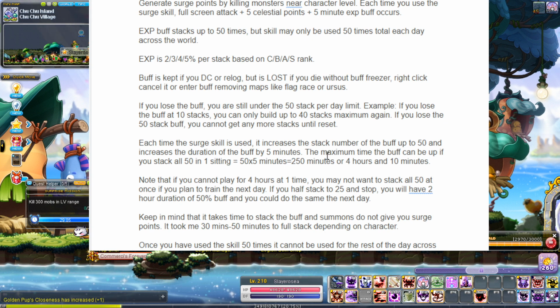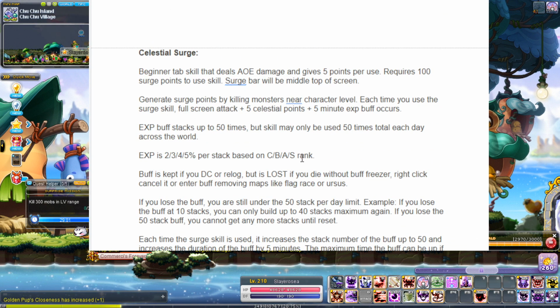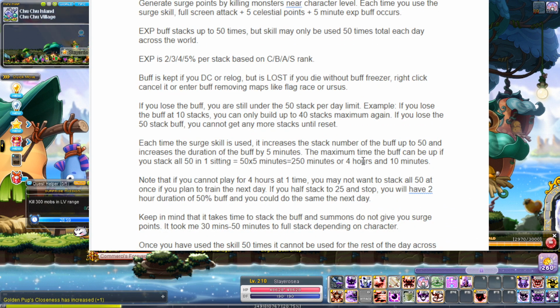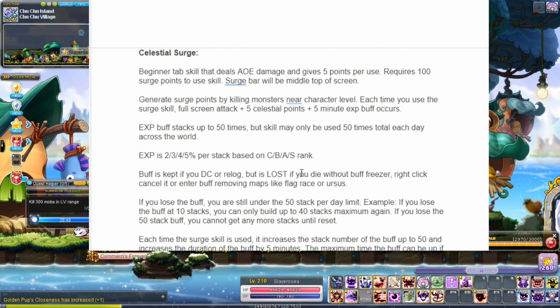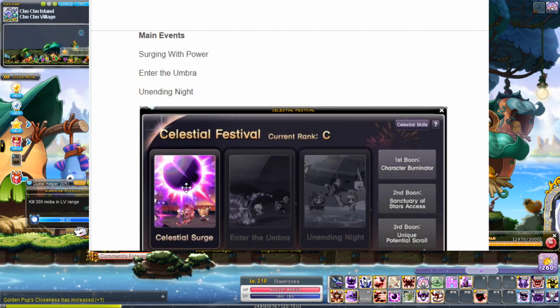So to really maximize the Celestial Surge event buff, you really have to just train a 4-hour session. So it's pretty hardcore, and it can be hard to find that much time at once, but if you can, it's some pretty crazy EXP. Because as you rank up, it's going to go up to 3, 4, 5% per stack, which can be 150, 200, 250. Alright, so that's the first perk.